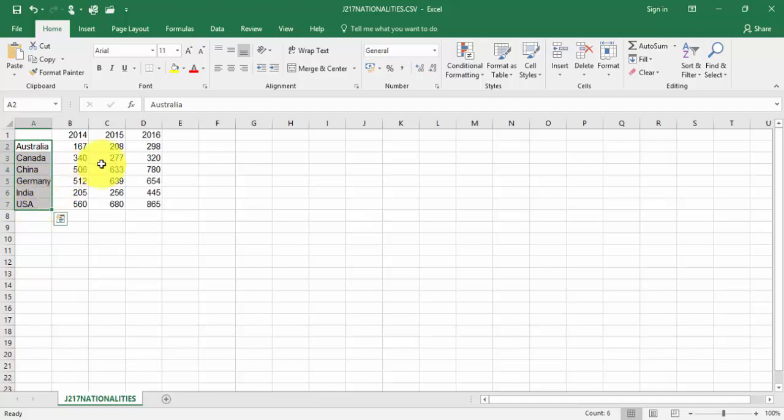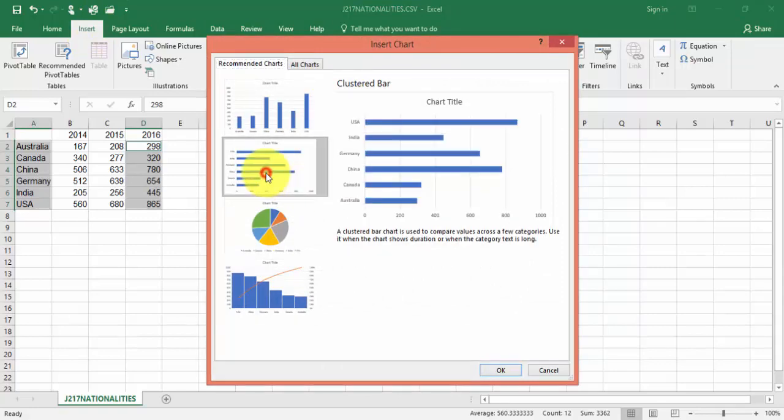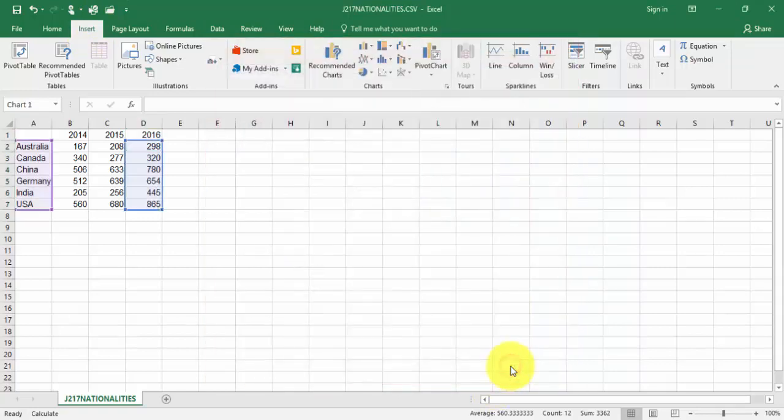So these are the countries. So I'm going to select this, then hold the control key, select this. You hold the control key when you are selecting non-contiguous cells. For example, if these are contiguous cells, you don't need anything for that. But if I'm selecting this and I want to select this, I hold the control key. So these are selected, and you have to start from Australia to USA, and then start from the corresponding numbers here, not from here and here, because you are not plotting 2016, you are plotting this against this, as the case may be. Thank you. So insert, recommended chart, vertical. This is vertical, this is horizontal, so I'm using vertical. Okay, so this is done.